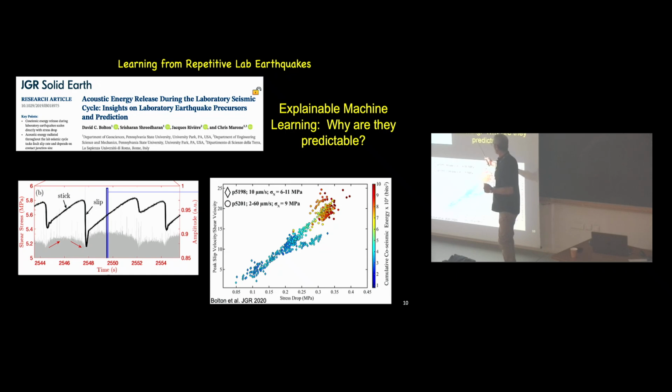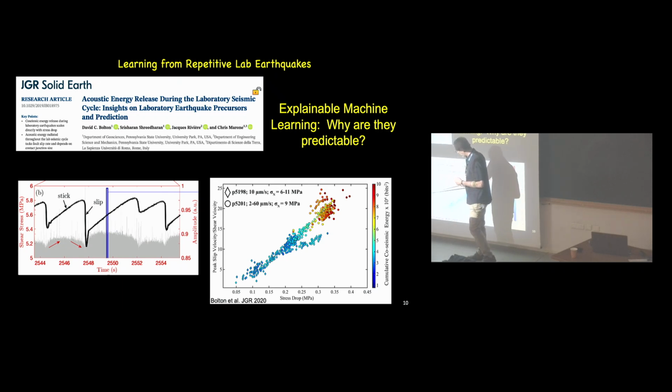Beyond this, if we want to generate models that we really have an understanding of, and especially if we want to generate so-called explainable machine learning models, then it's really useful to work with a system that we already know a lot about. A system like this, where the systematics of the relationship between the peak slip velocity, so these are data points from hundreds of laboratory earthquakes, like I've shown you before. I'm showing you the peak shear velocity that occurs during that slip event, which we measured directly with the LVDT or DCDT.